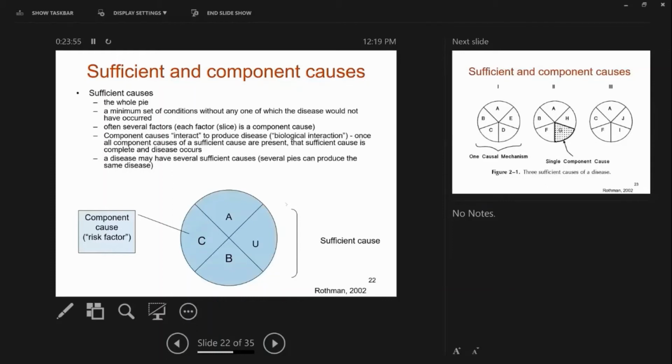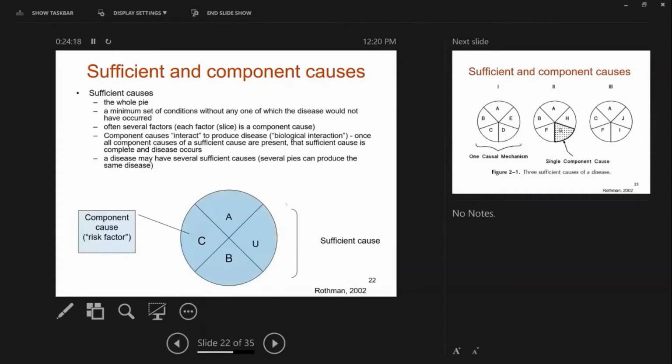Let's say for me to develop diabetes, several things need to click in place before I end up with diabetes. We inherently think of causes as multifactorial. We rarely think of any one thing alone causing diabetes, or making someone die of COVID. It doesn't work like that, right? This entire model assumes that causality is multifactorial. You need multiple things to fall in place before something catches fire.